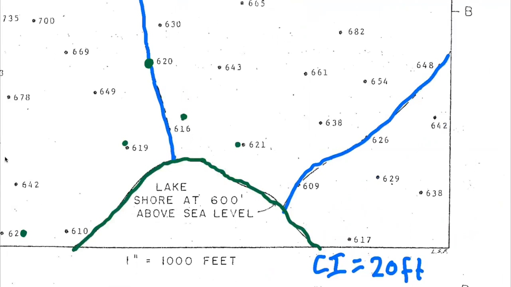I do see a 626 here, but between 609 and 626, I'd say 620, maybe right on the river there again, somewhere around there. And we'll talk about how that looks in a minute. And then let's see, 617 and 629. Let's look at there, probably a little closer to the 617. And then I don't see any way I can make this contour line go between here and here, so we're just going to send it off the map.